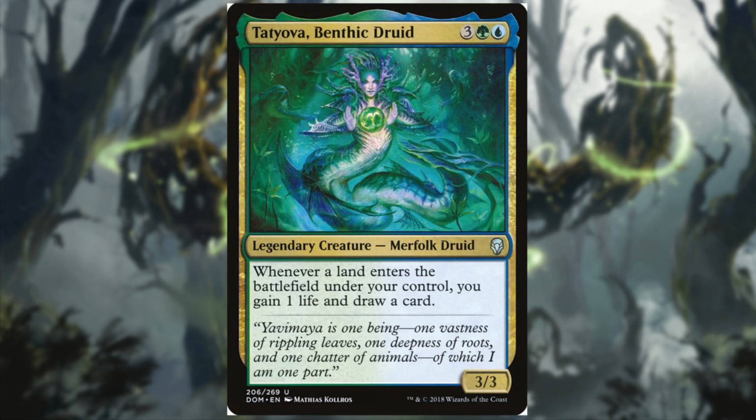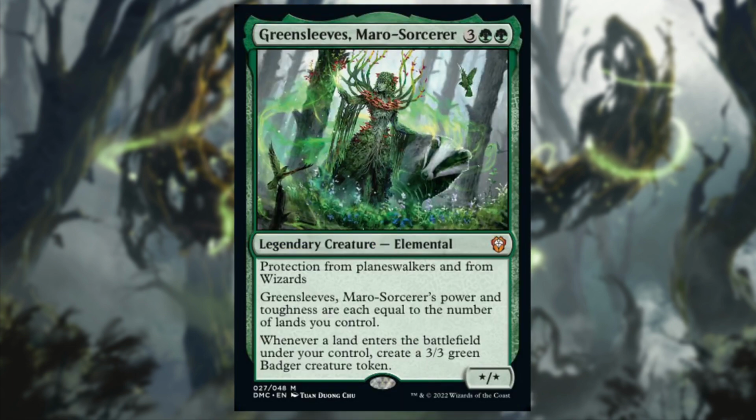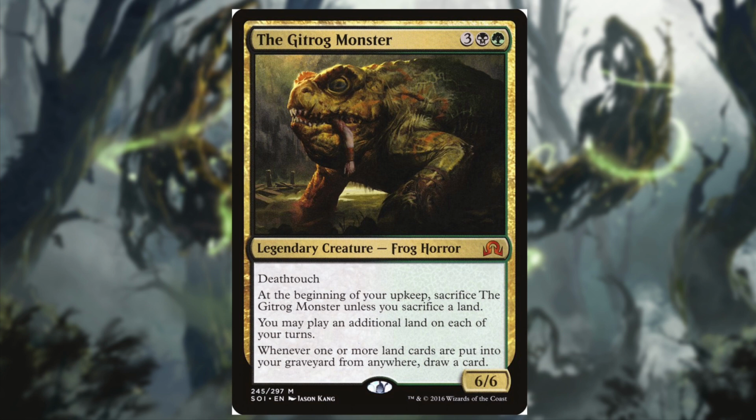Tatyova, Benthic Druid. It's not an elemental, but we are going to be playing a lot of lands, so we're going to be drawing a lot of cards with her. Greensleeves, Maro-Sorcerer. We're going to just create a really big Badger army while she's just going to get massive. The Gitrog Monster. Again, not an elemental, but with the amount of lands we're going to be sacrificing in this deck, he's going to create a lot of card advantage.